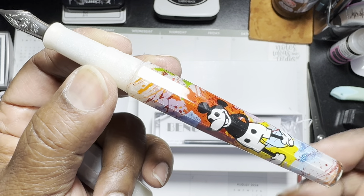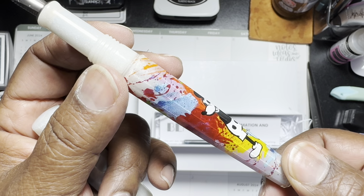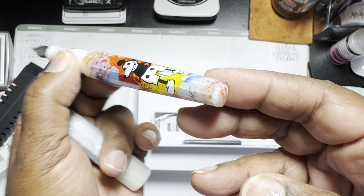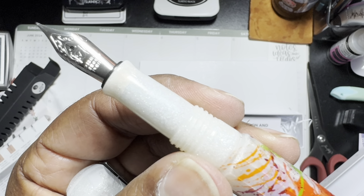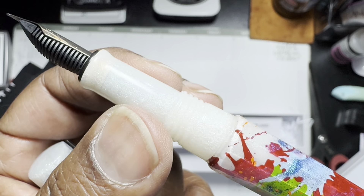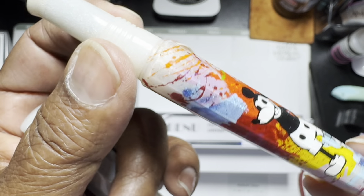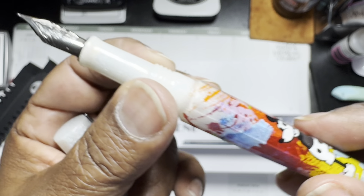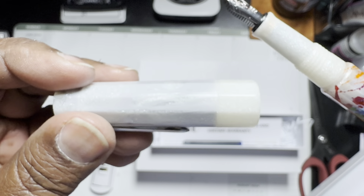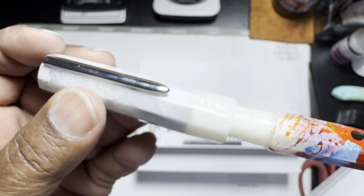Very cute. It has that reflective thing going on — I know there's a name for that but I keep forgetting it. That's what it looks like from the bottom. And then there's like a pearl essence type thing going on here. I love Binuo pens — you can keep them inked up for a long time and they still perform. They don't make boring pens, that's for sure. We've got that frosting going on all over the place, it reminds me of winter.